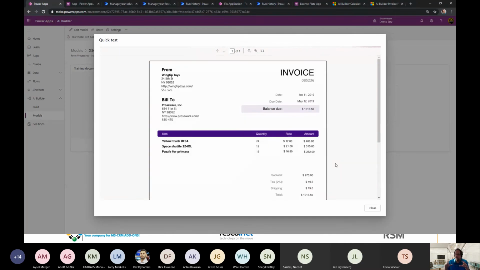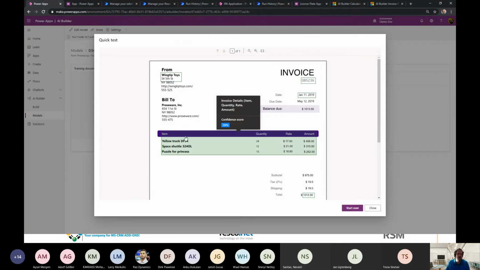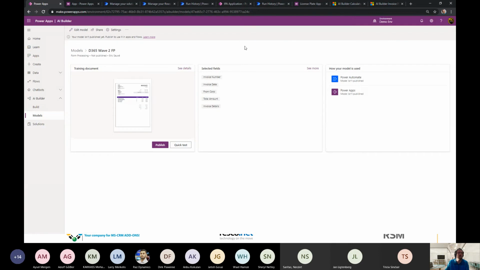There was a section which was a table. When we trained the model, Julia, there was a section that is called a table. And in here, you see, it picked up this. So I have invoice detail, item, quantity, rate, and amount. It's the actual table.